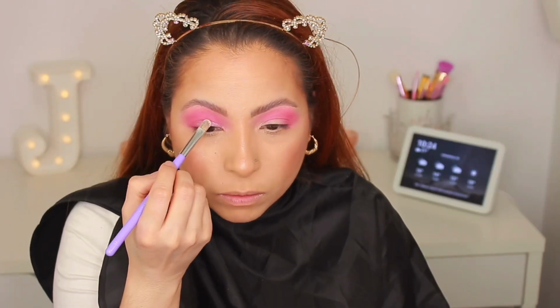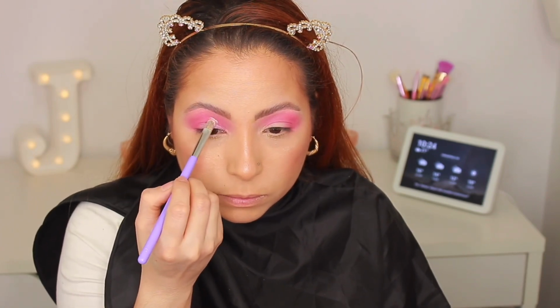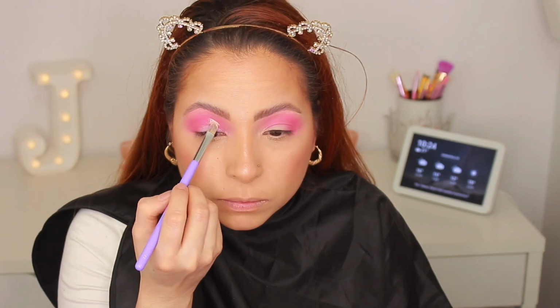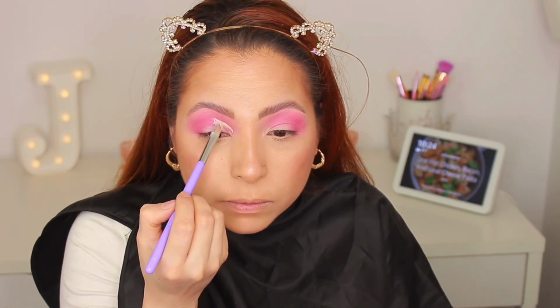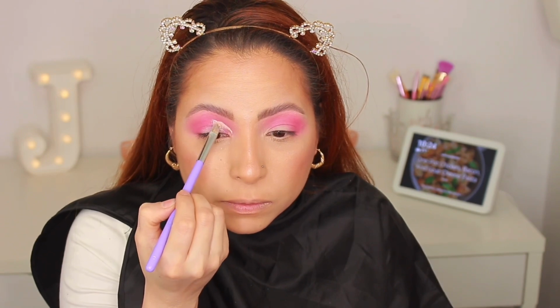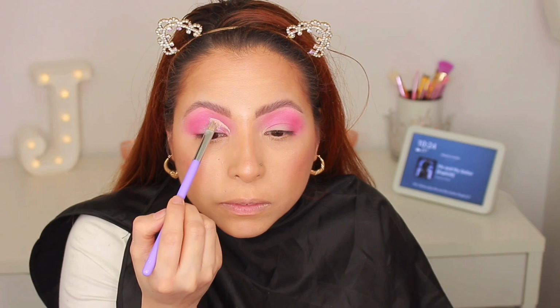And then now I'm going to cut the crease using a Model's Own C1 brush. It's a concealer brush, and I use this brush a lot now. I don't know, I love it. I bought it at Ocean State Job Lot, and it's very affordable and very good. All their brushes are very good actually. I've bought quite a few from this brand.